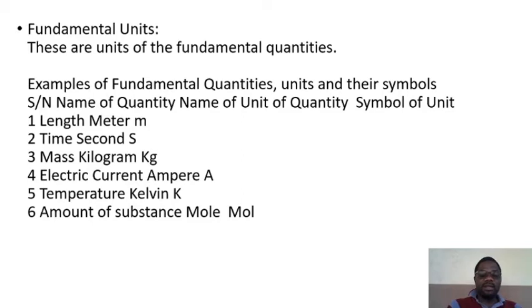We have electric current, capital letter I, the unit ampere, capital letter A. Then we have temperature. We usually call it thermodynamics or absolute temperature. It is represented with theta. The unit is in Kelvin, K. And amount of substance, N. The unit is in mole. Then we also have luminous intensity. The unit is in candela. These are the fundamental quantities. Outside this, all other quantities are derived.